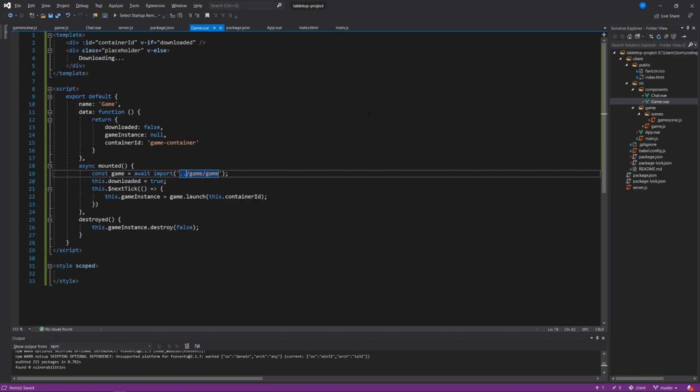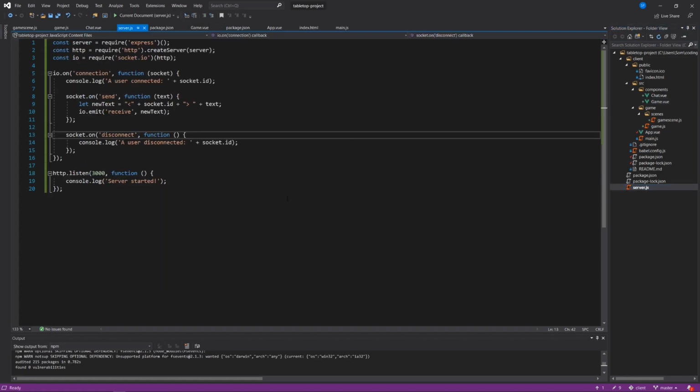Cool. So what's next? We have to go back into our server, and as I promised way earlier in the video, we're going to talk about this specific function here that we've created to see how the chat actually works, and then we'll add the functionality for displaying stuff on screen.